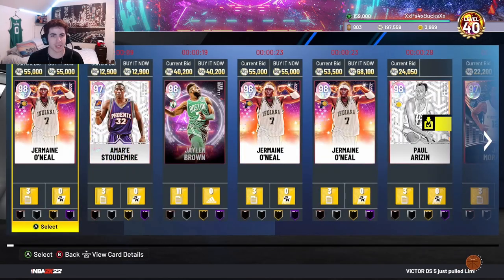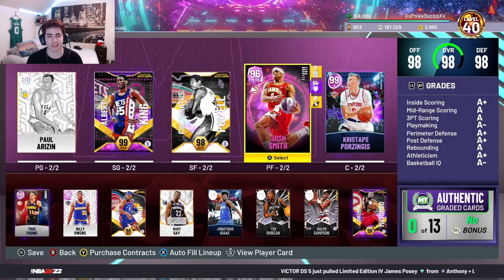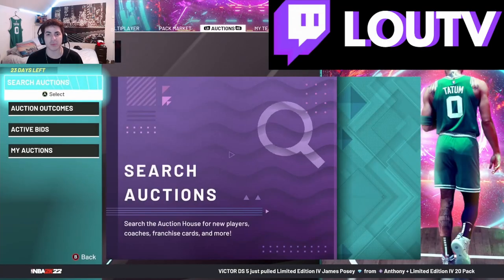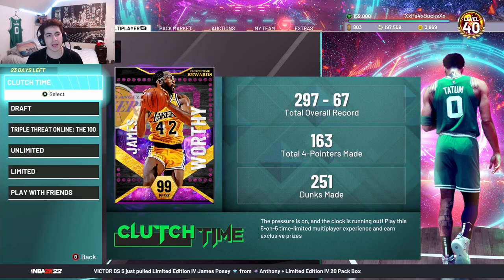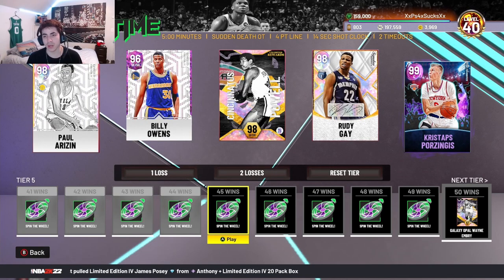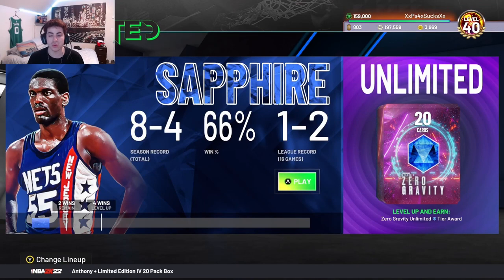So I haven't sniped in a little bit, so I'm a little rusty at it. But this episode, we're going to play Unlimited or Clutch Time. I haven't decided yet. It all depends on what I'm playing on stream. Just to play and try to get either James Worthy quicker or get Bob, because currently we're on a 2-game losing streak, and one of them, hear me out, is not my fault.